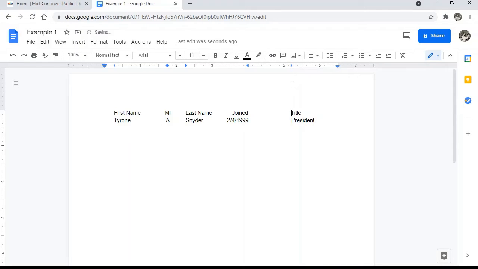I need to do the same thing then for title. And I can line these up very easily by simply clicking and dragging so that they fit better on the page. Now, I could also at some point decide that I want to remove a tab, and that's easy enough to do too. You simply click and drag down and drag the tab stop off of the ruler. So that is how you can set the tab stops first and then type in your document.